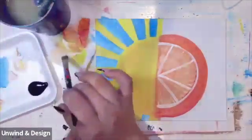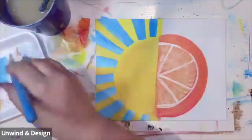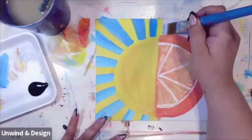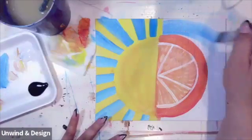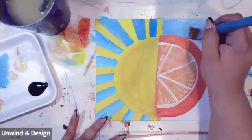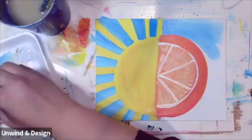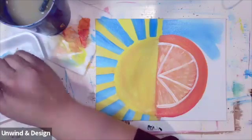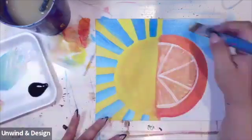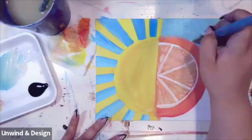All right, guys, from here, we're going to pick up our square brush, pick up a little bit of blue and white, and we're going to do the same thing around the orange, except that for this, we're going to try to add a little bit more white, and I'm going to add a little bit more yellow. So it's going to be blue, white, and a little bit of yellow. And we're going to bring this all the way around.